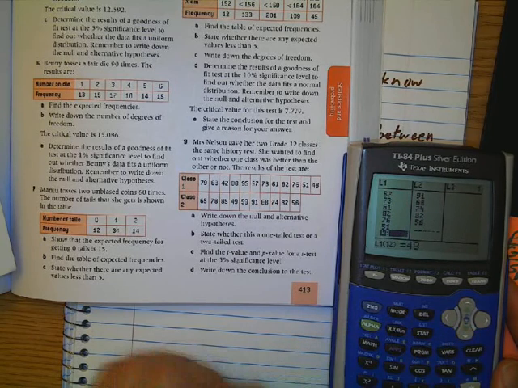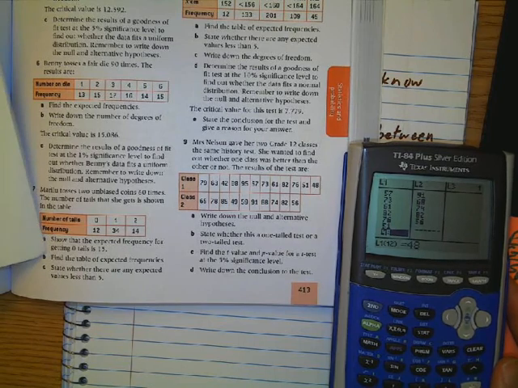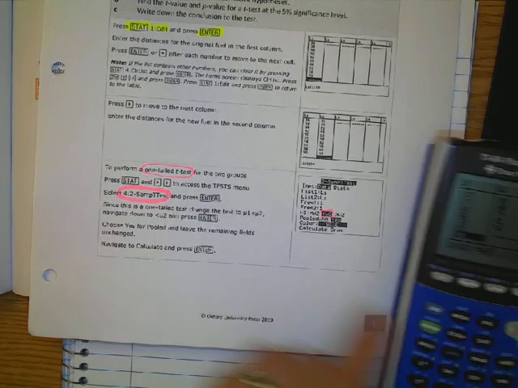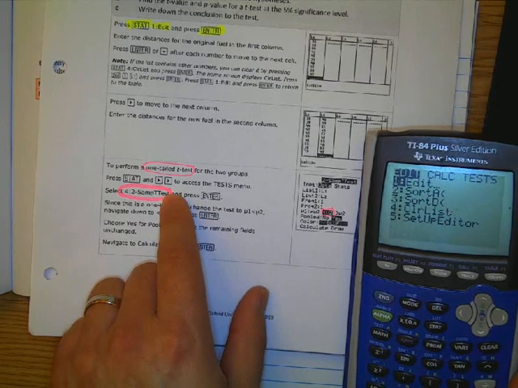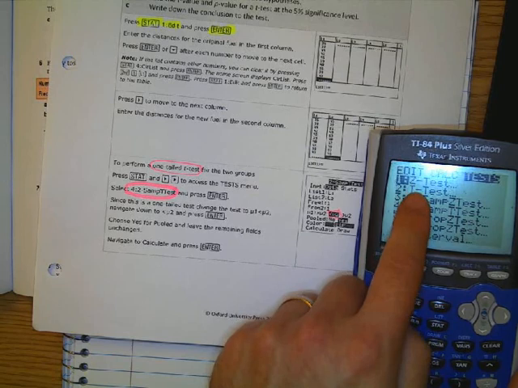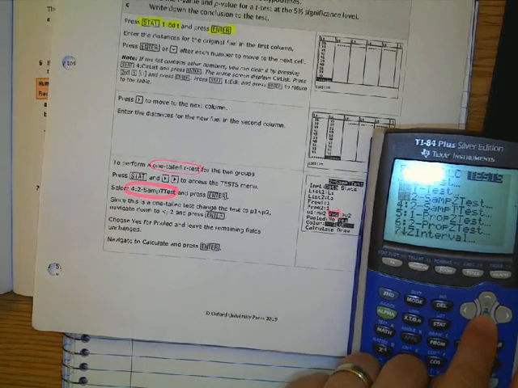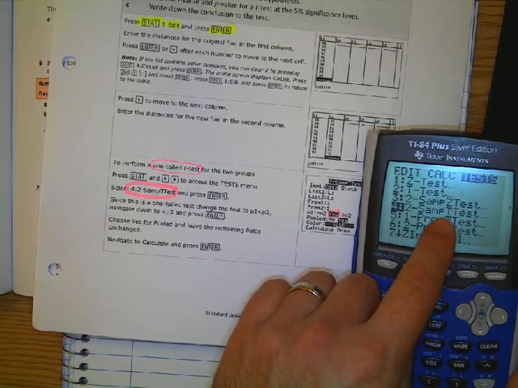Okay, good. I've entered everything in correctly, I believe. So now that it's all entered in, like I said, I'm going to follow these instructions. So for a one-tailed test, hit stat again. I'm going to arrow over twice to where it says test. And now I'm going to arrow down to 4 where it says 2-SampTTest. So I hit enter.